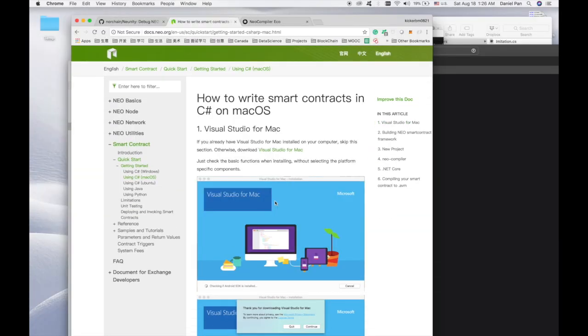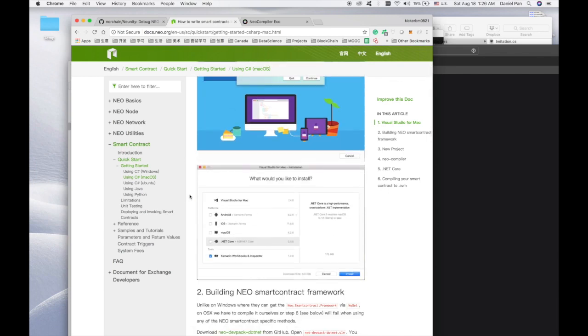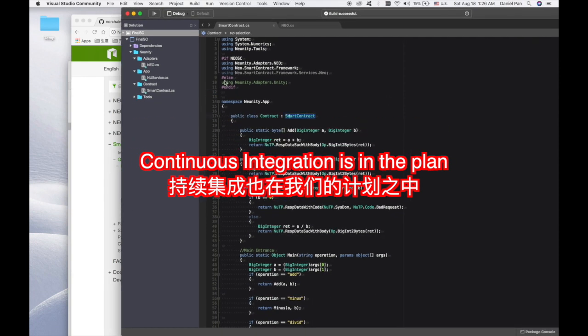So once we successfully test all the functionalities in our smart contract, the last thing we are going to do is compile it into the AVM file and upload it into the real test chain environment for the final test. And in order to do that, we need to follow the document on NEO's official site. It's right here, this page. It goes through very detailed steps of how to do that. I'm not going to repeat this process.